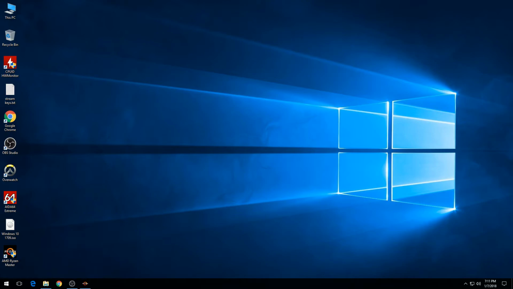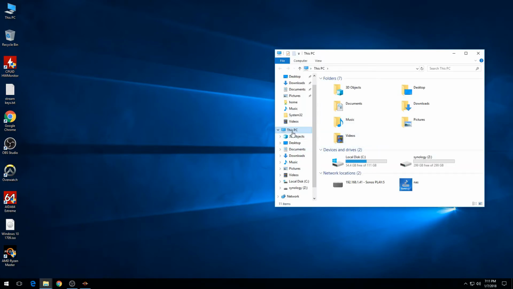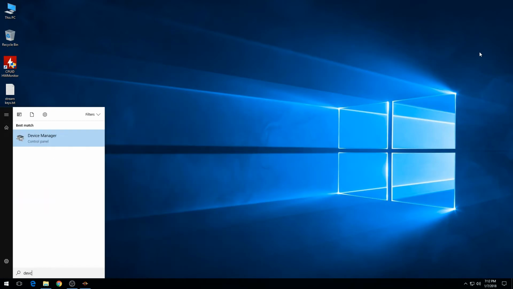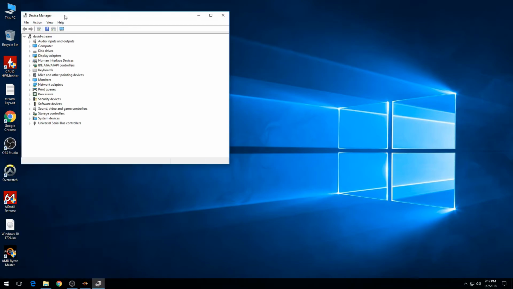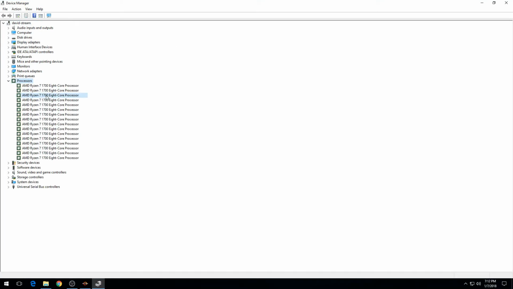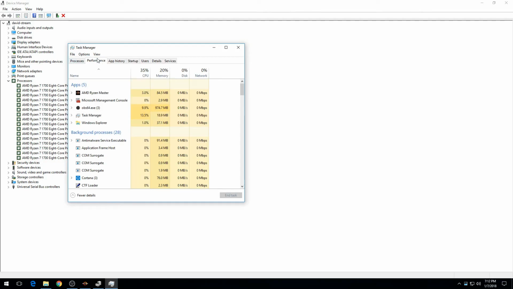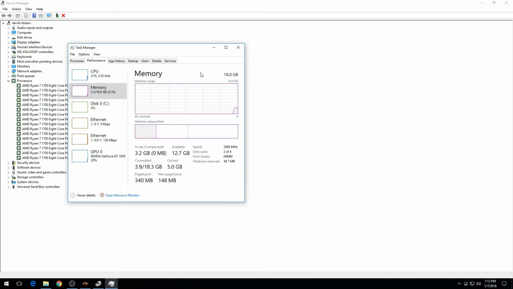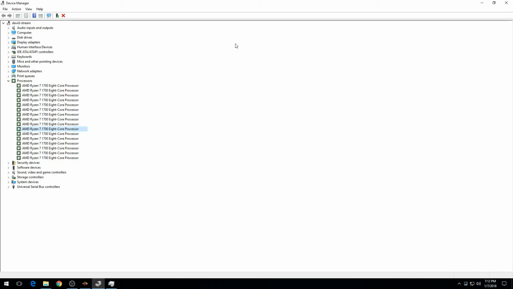It does have a Ryzen CPU inside of it. Just to show you, it has a standard Ryzen 7 1700, 8 core. It has an okay amount of memory, 16 gigs, just some extra DDR4 RAM I had. And I just have a cheap GT 1030 video card, just because the Ryzen doesn't have integrated graphics. So I just got one of these for like $60 and put it in there.